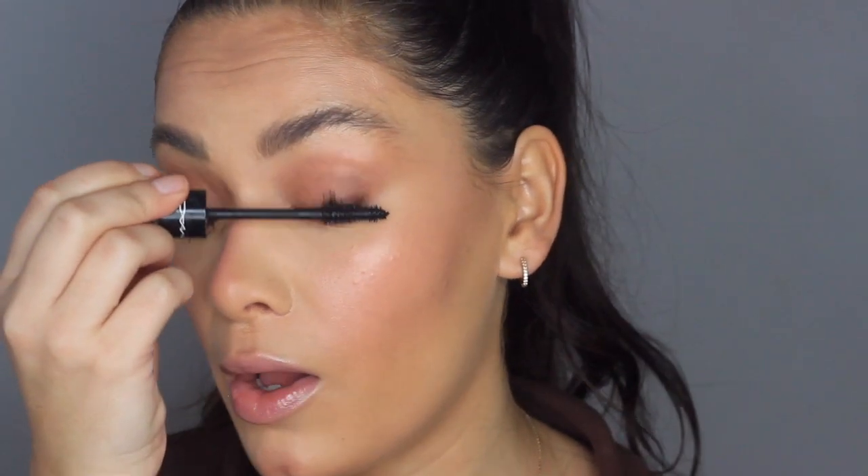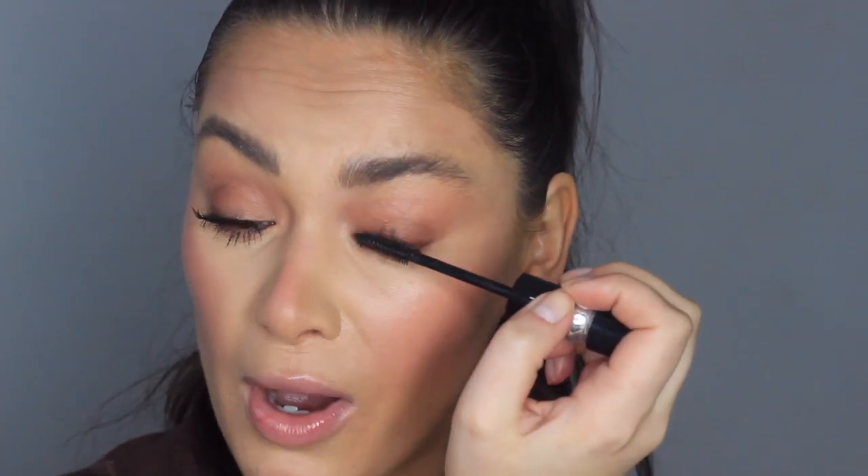My favorite mascara launch of last year, and one I'm using to death — I'm very picky with my mascaras but this is the Max Stack mascara, and damn it is good. It's good at separating the lashes, lengthening, volumizing — pretty much everything. If you just want to test it, I'd really recommend the mini because it has a full-size brush with a smaller bottle. But this is like the icing on the cake for me — my desert island product. I couldn't be without my mascara; I even wear it at the spa or the pool.